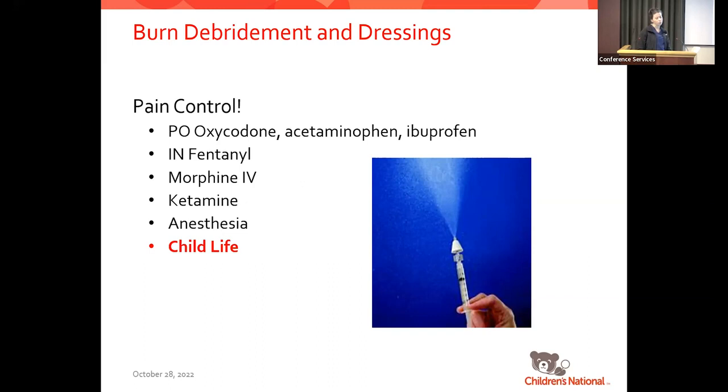So we do often recommend families pay out of pocket for that if they're having trouble getting it at their local pharmacy. Most patients sent home from the ER are supposed to be sent with a prescription for a single one-time dose of oxycodone, not the medication itself. Families can come to the hospital a little early on their way in, stop at Walgreens, fill their script, and take it about 30 minutes before. We do have oxycodone in clinic, but if we need to medicate them there, then they're often waiting.